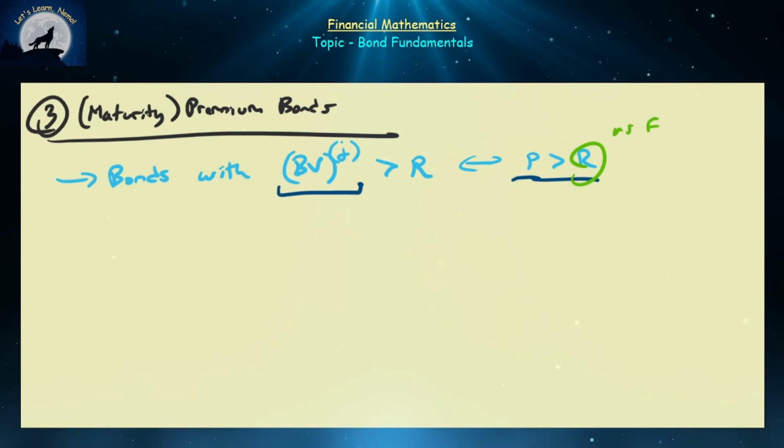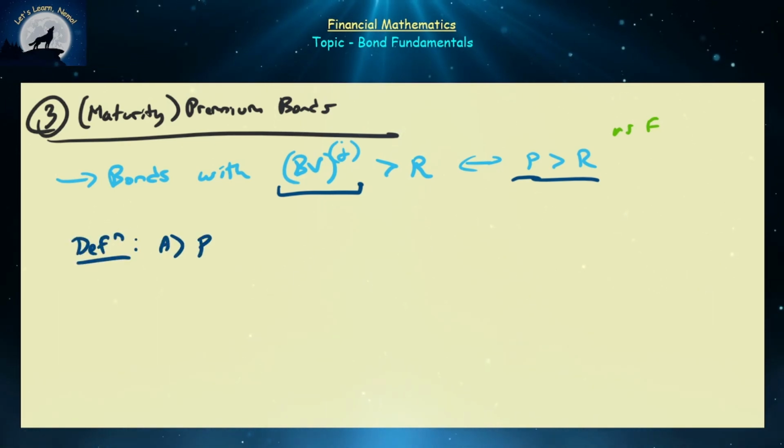Now, some people will define premium bonds by comparing the price for which you pay versus the face value. That would be an upfront premium bond, but some people prefer to price bonds with respect to their maturity in the future rather than today, right? Because we can always do what we did earlier and just look at the present value of the bond and then compare to that of the price and see if we have that profit or that differential between the price and the book value yield, right? So if we have this particular equation that P is greater than R, then we say that this is a maturity premium bond.